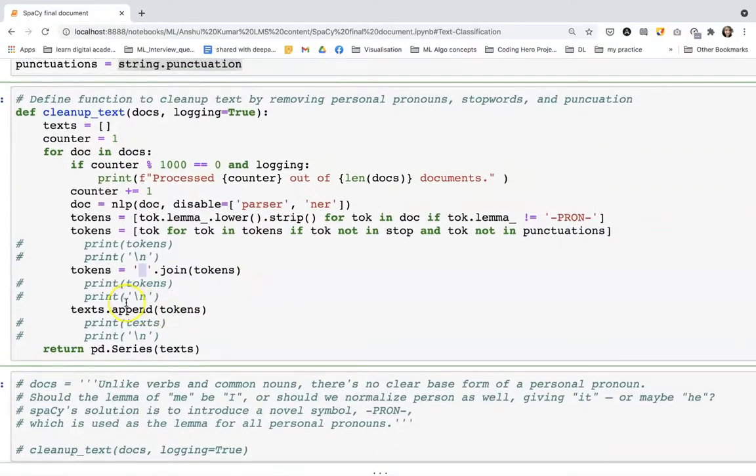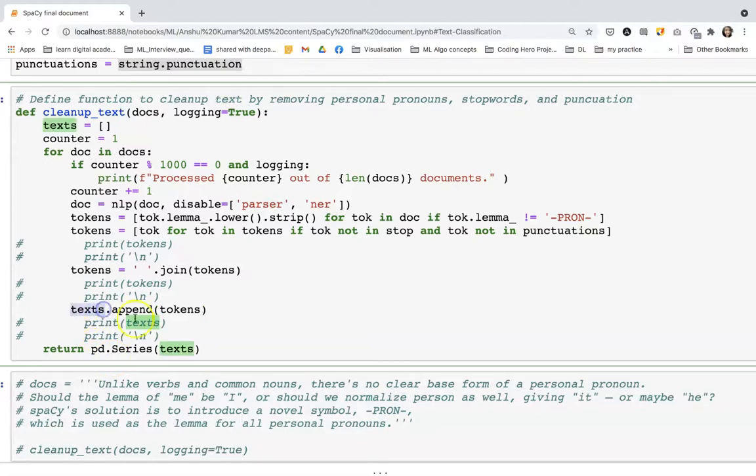Now we are appending to this text list that we created over here, which was an empty list, with the words in the tokens list. After that we are creating the series of those words that are there in the text list.